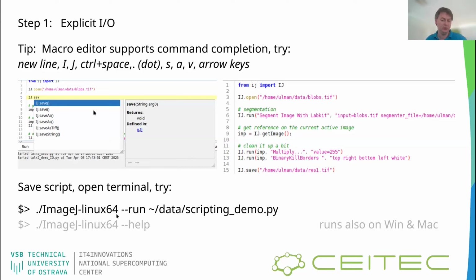Probably not everybody knows, but you can run the Fiji binary not only as an icon on a desktop by double clicking, you can also go to this black terminal and type there. You start the binary itself, and you can say --run, and you point it to the script that you have created. And what it does, in this regime, is open the graphic user interface again and start immediately executing the script. And this time the script is already reading the data, doing the work, and saving the data.